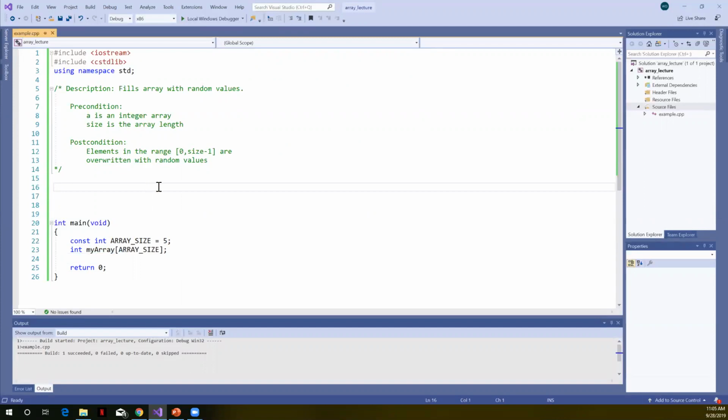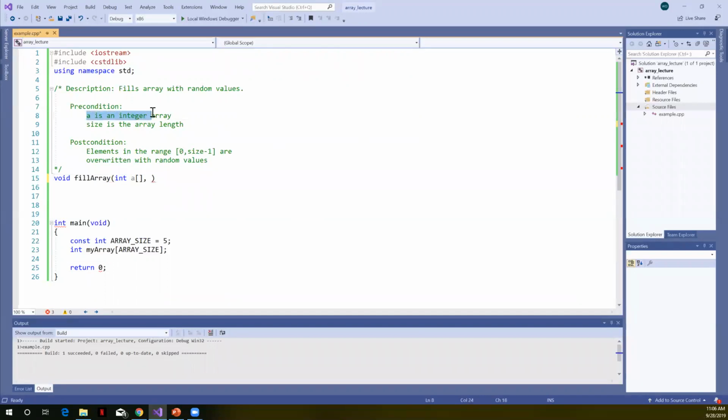Precondition and postcondition usually refer to parameters. If I'm going to fill this array, I'm not going to return anything, so my return type is going to be void. I'm going to call it fillArray, and it's going to need access to an array and the size of the array. Since here in main I'm working with an integer array, I want my type here to be int. I'm going to call it A, with empty bracket notation. You don't have to call it A, you can call it anything you'd like. In C++ you want to avoid the name array because there's something in the standard library that works with that. A lot of people will say arr. For me, I'm just going to make it A. Call it whatever you like.